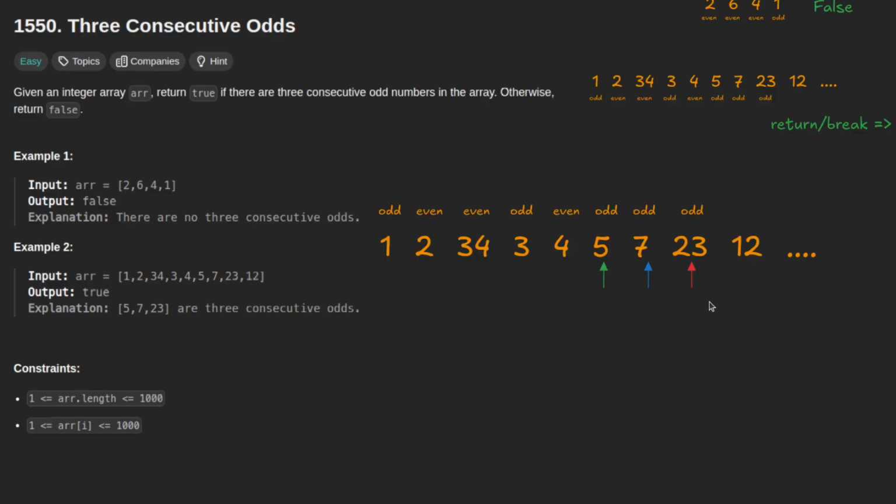So we will be using 3 pointers here. We could also have used 1 or 2, but this is the easiest way possible, right? Now suppose that we didn't find 23 here, rather we find 12 here.